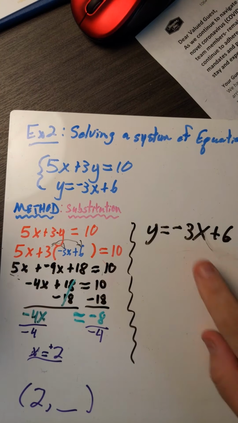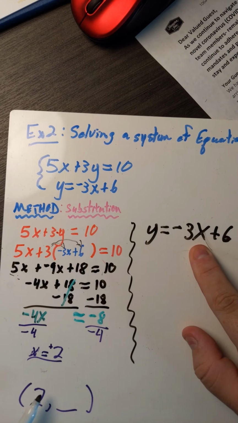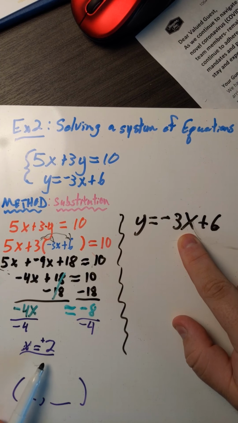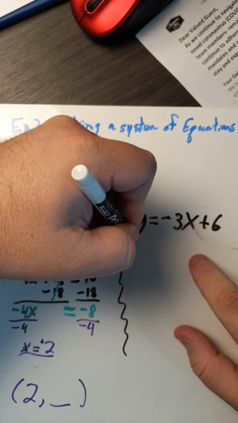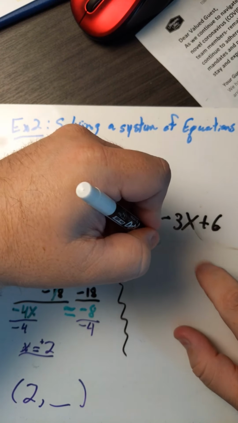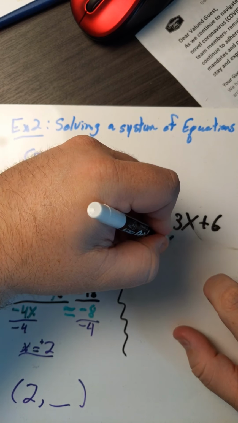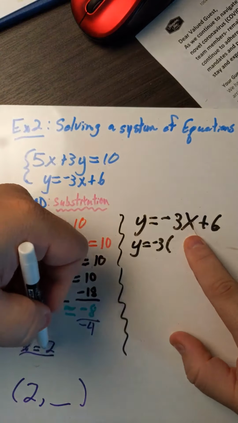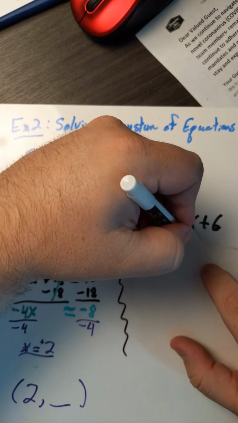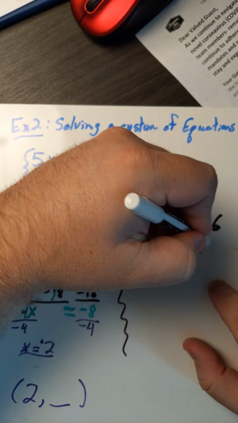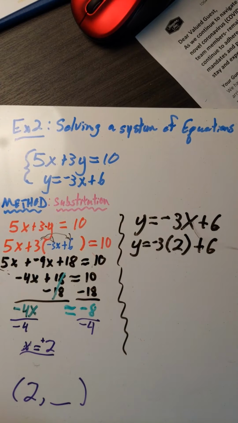Okay. We're going to replace the x now with what we just solved and found it to be. We found that our x value for this problem is 2. Right, that's the value where these two lines cross. So everything else stays the same. Y equals negative 3. And now x, of course, we're going to replace it with the value positive 2. And of course, plus 6. We didn't do anything else to our equation.